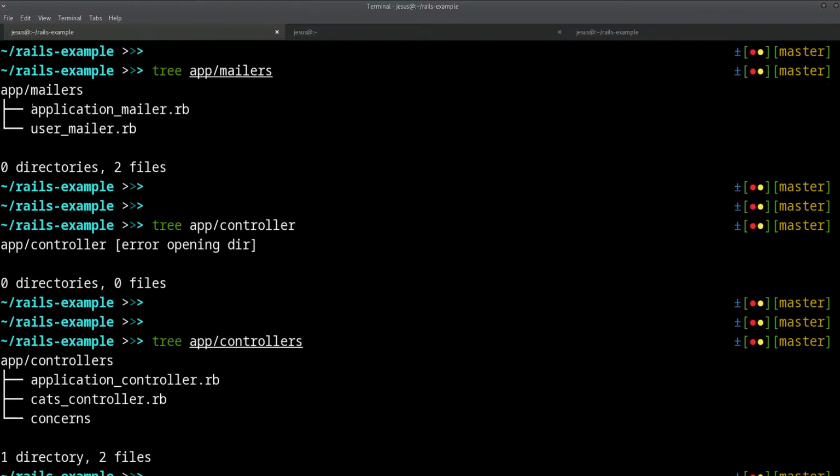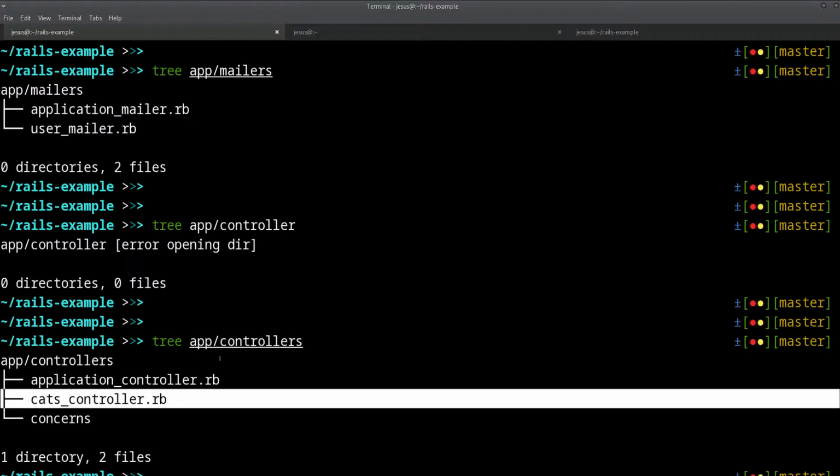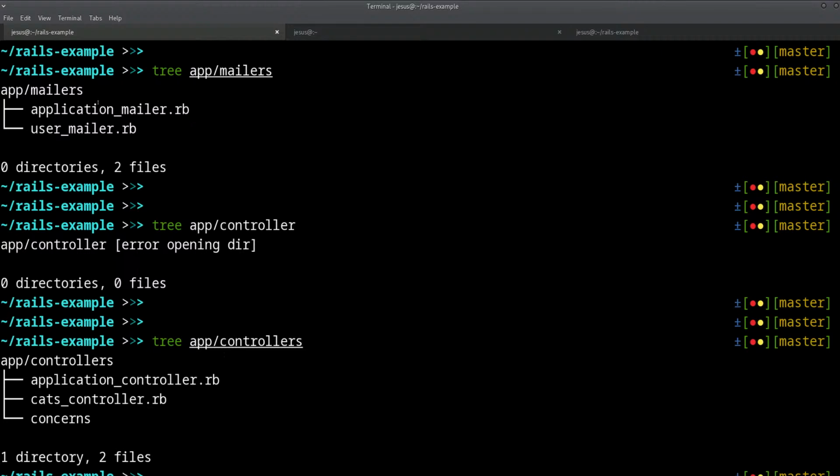So notice application mailer, application controller, right? This is what I mean. Users mailer, and this could be users controller. In this case, I have cats controller because this application is about cats, right? And here I have user because it would be strange to send email to a cat. Last time I checked, cats don't have email accounts.